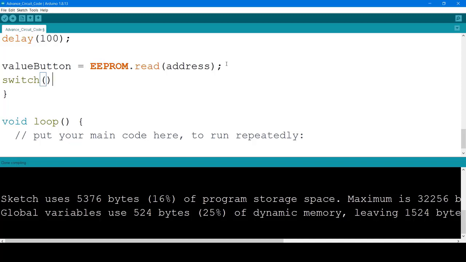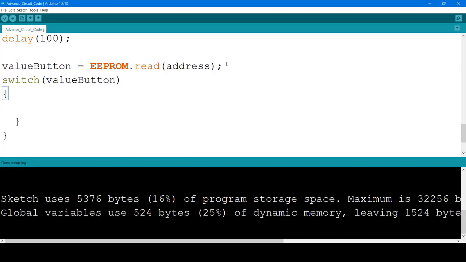Inside it, we can add the value button, and here we can add different cases. So if the value was 1, we need to print something, Serial.println, and here we will write set for once a day.